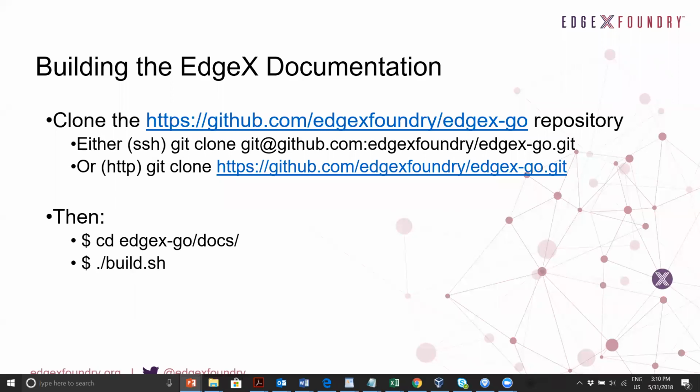So initially, it builds the Dockerized version of the build system for the documentation, and then for subsequent invocations, it's used to update the docs. On the first time you run it, it's going to build the Docker doc build image, and it's probably going to take about 5 minutes to run. But once the image is built, on any subsequent invocation, it takes about 25 seconds. I'll show you that in a minute.